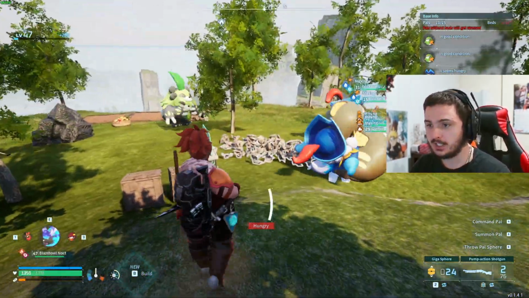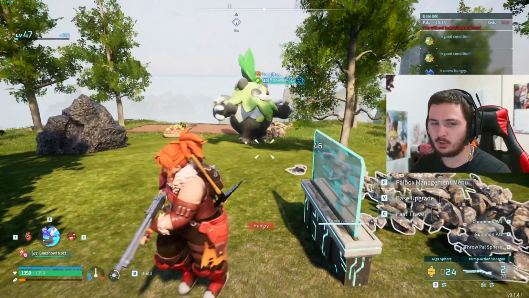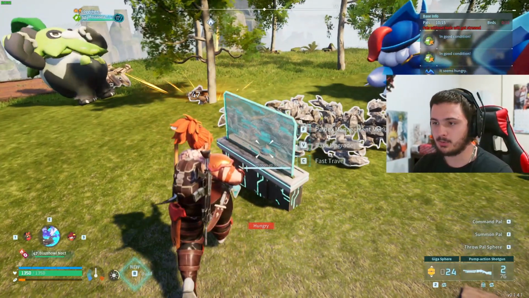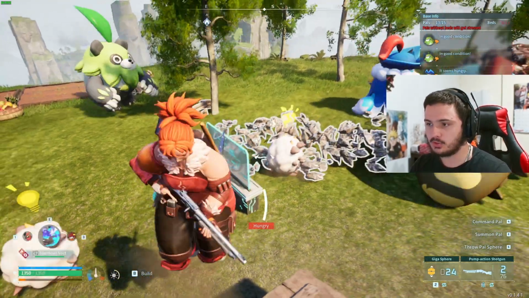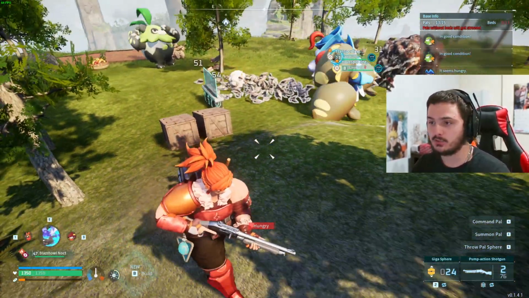And as you guys can see, they're now farming. These guys are going to go to logging for some reason, but they will eventually come and pick up the metal. And if they do not come pick up the metal, you can just go ahead and put a couple Lamballs in, and they're just going to go ahead and transfer for you.